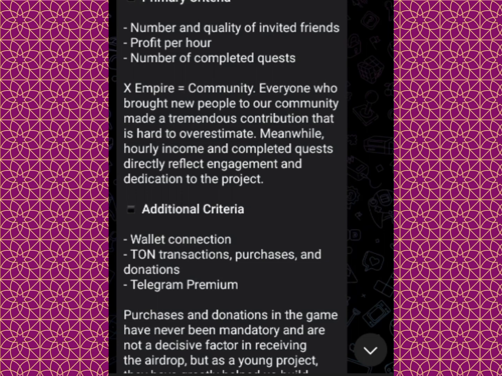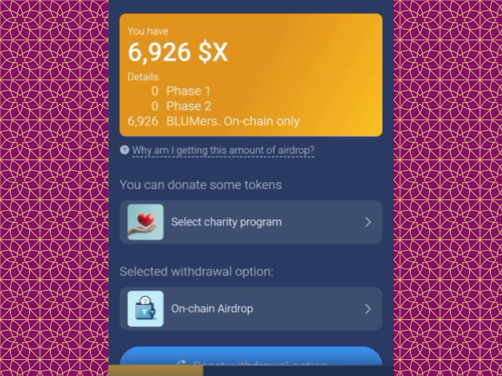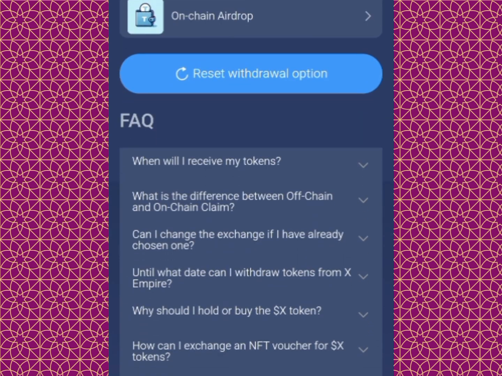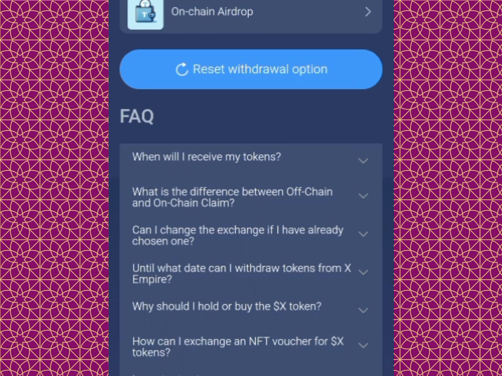So right now, let's go back to the application. So right here, you can now see that we have a couple of questions. It says, when will I receive my token? You can go ahead and go through all this information right here. Now let's go to the FAQ. Let's go through some of the questions that people might be asking about the X Empire airdrop.